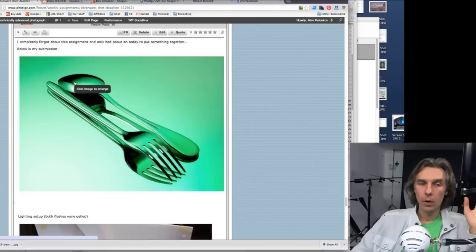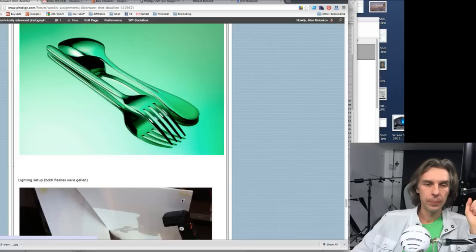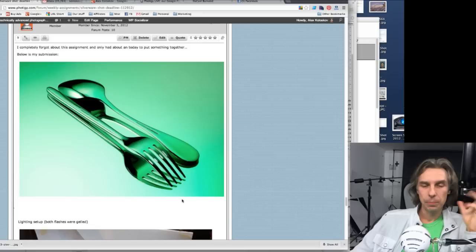So that's the main thing for me. The rest is really cool, and I think it's a very good shot. So thank you, Barry. And you had just a little bit of time to shoot it, which is again a great result.